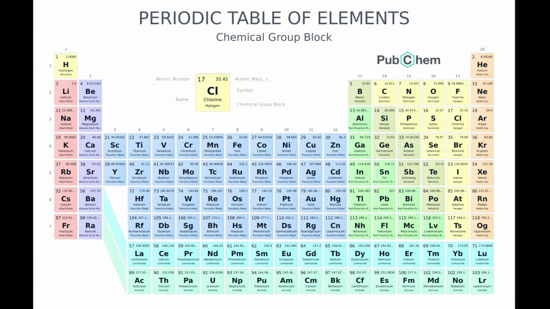To answer the question why we need a periodic table, if you go to a grocery shop and you want to buy some fruits and you see that all the apples, pears, mangoes, and pineapples, everything is kept in one basket, would it be an easy shopping experience? Similarly, the elements need to be organized in the periodic table in order to better understand the elements. And how was the periodic table developed?